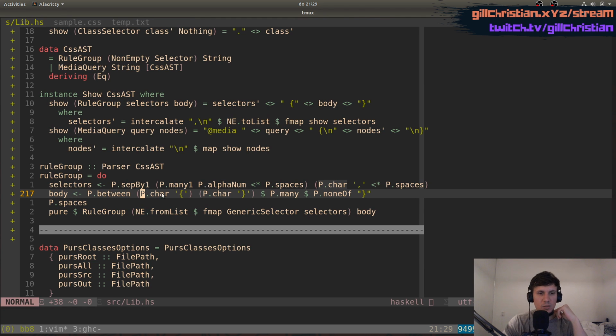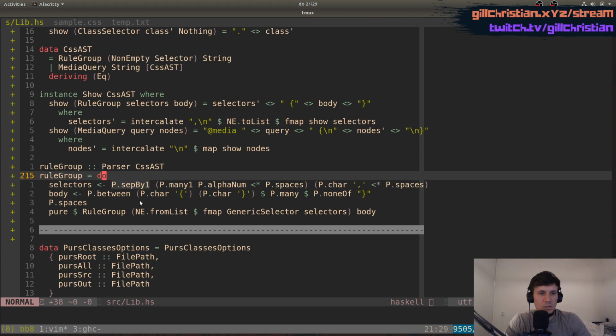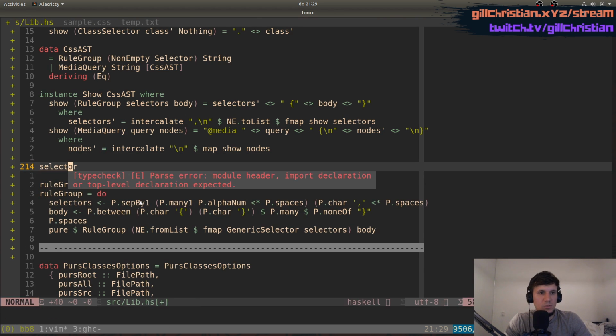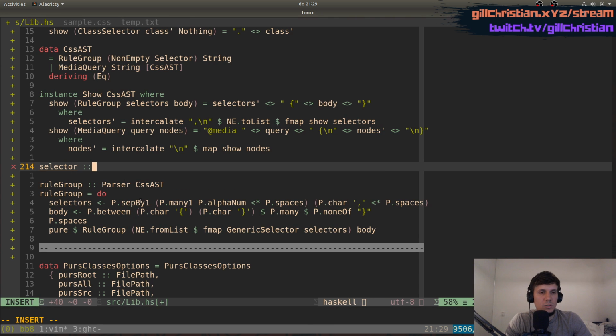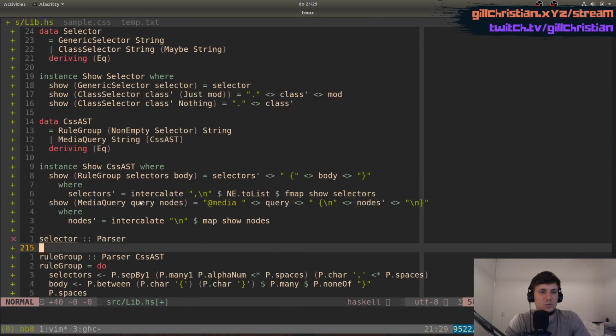So we have the parser for the selector, and maybe we can do this as selector. It should be the parser of a selector, which would be the parser, and then there is a selector.